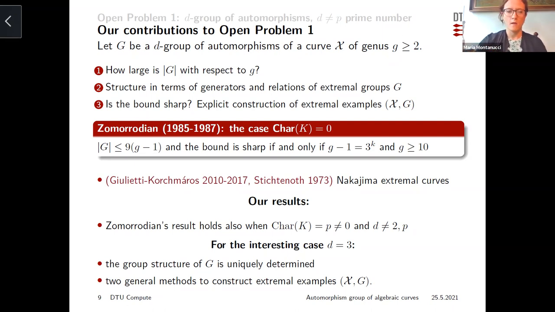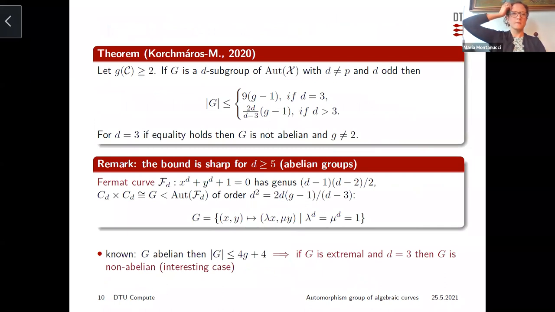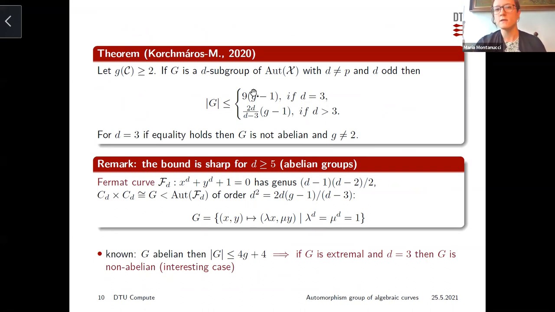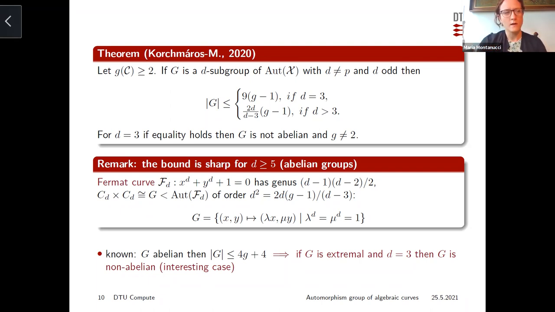My former PhD supervisor Gabor Koczmarosz proposed during my PhD: are we able to prove Zomorodian's results also in characteristic p whenever d is not equal to p? And are we able to show that Zomorodian's bound is sharp by exhibiting extremal examples for all possible values of the genus? The difficulty is not really proving the bound 9(g-1) in characteristic p using the Riemann-Hurwitz formula. What was interesting was understanding why the case d equal to 3 is so special. If d is at least 5, a sharper bound can be found for the order of your group.